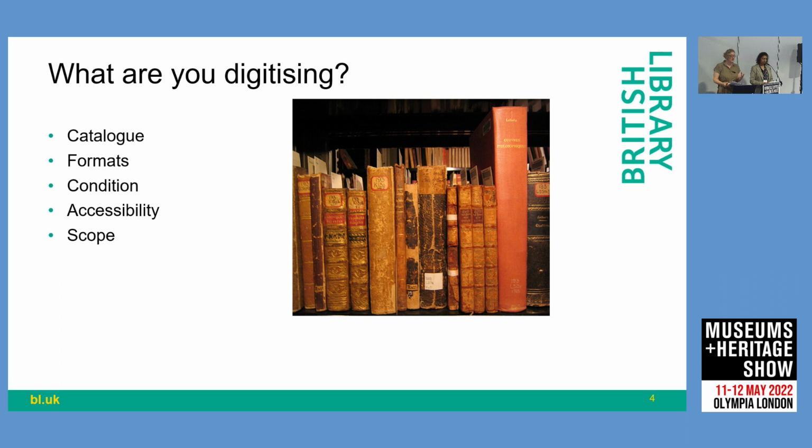The next thing to ask about as well is, is the material accessible? So at the library, for instance, we hold a lot of our master microfilm off-site with a third party, so we can't get to it immediately. Even the material which is held on our site, the majority of it is in closed stores. So the stuff in closed stores, we can't immediately get to it. It takes a period of time before we can get to it.